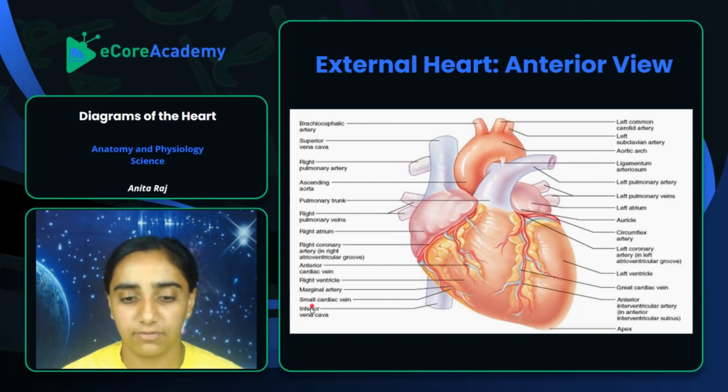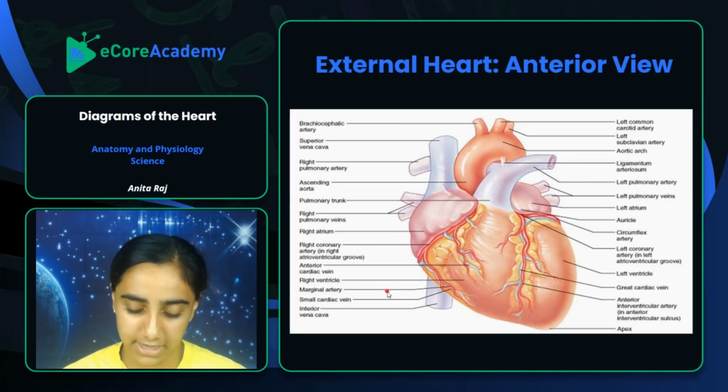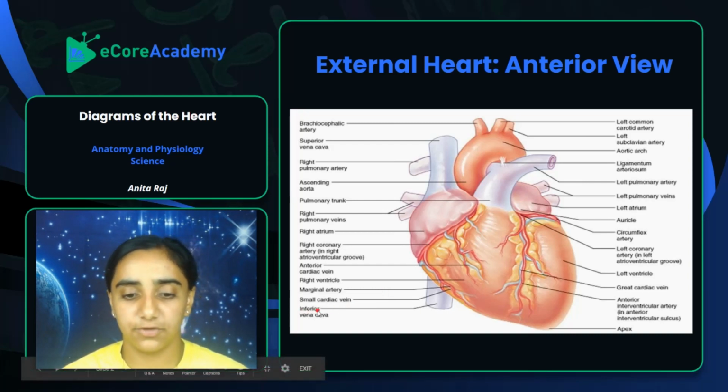Then you have the small cardiac vein. So the small cardiac vein runs in the coronary sulcus between the right atrium and ventricle and opens into the right extremity of the coronary sinus. It receives blood from the posterior part of the right atrium and ventricle, which means the back part of the atrium and the ventricle, and it may drain to the coronary sinus or to the right atrium or the middle cardiac vein.